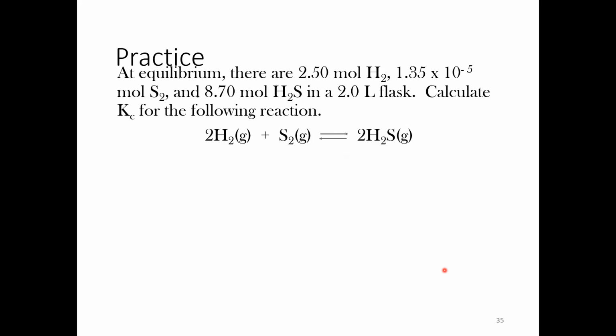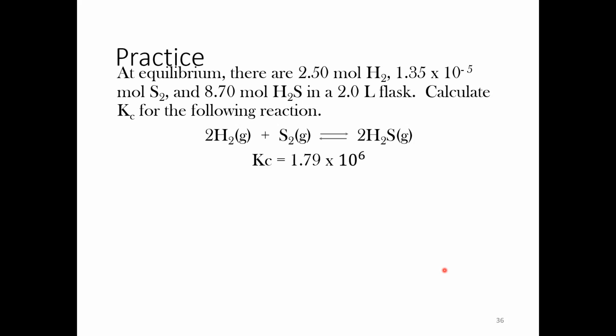All right, and then the next one here, we're looking for the equilibrium constant in terms of concentration. So for this one, what we want to just recognize is concentration, molarity, moles over liter. We're giving you the moles directly. We're giving you the volume of this flask. So we just want to make sure that we account for the volume here. So we're going to divide all of these moles just by 2 because that's the volume of the flask in liters.